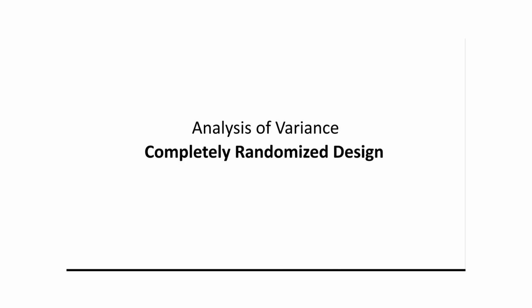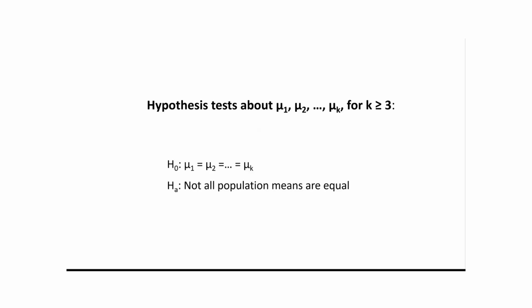So first, analysis of variance for completely randomized design. This is referred to as single factor ANOVA in Microsoft Excel, and we'll expand that in our presentation. First, we need to clarify that we are calling those analysis of variance, but what we're doing is running tests about population means based on analysis of variance. So we're comparing population means.